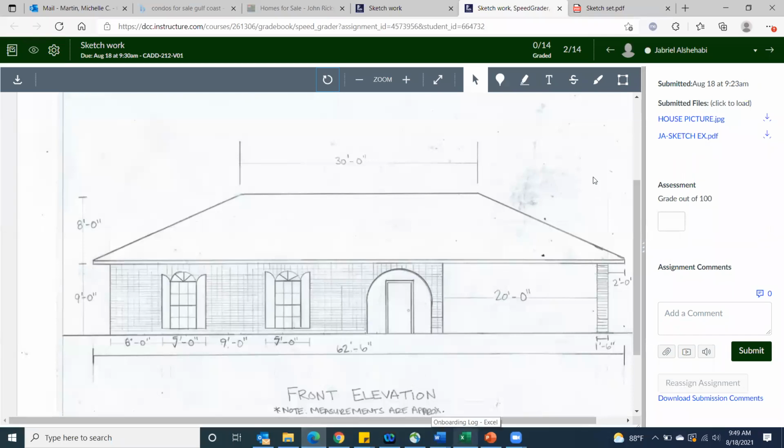And this is Gabriel's work. This looks great. Can you tell us a little bit about it? Really good measurements here and stuff like that. Yeah, I'm not pretty good at freehand drawing, so this was just simpler. I took some pictures because I'm from out of town, but that's my parents' house.